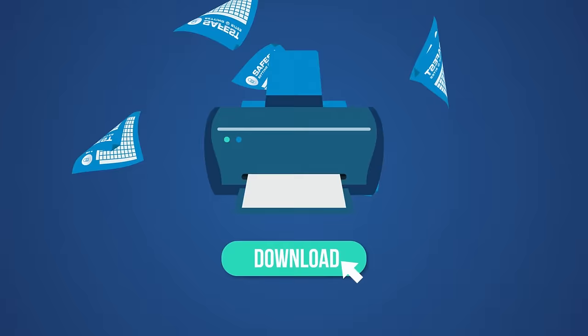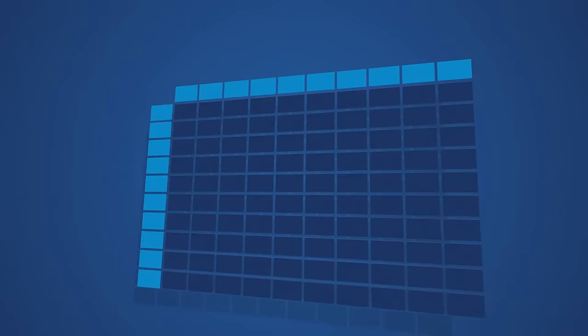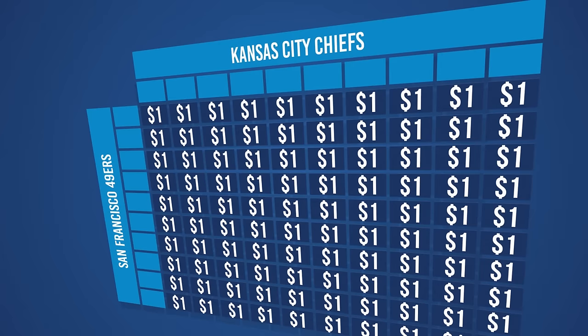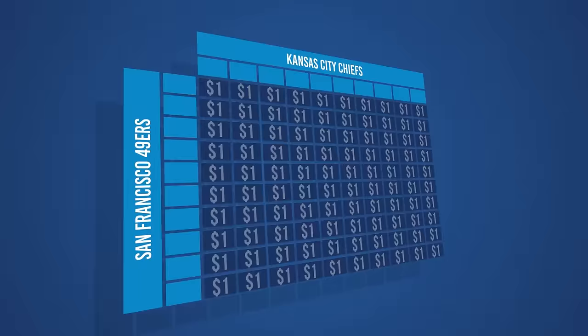Super Bowl squares, also known as football squares, can be played in different ways. In this guide, we'll explain how to play with our printable Super Bowl squares version. This is a 10 by 10 grid with 100 individual boxes. One Super Bowl team gets the columns and the other one gets the rows. You then need to assign a price per each of the 100 squares — it goes from one dollar up to as much as your guests are willing to pay. Then it's time for everyone to start filling the squares they believe have a better chance of success with their names or initials.